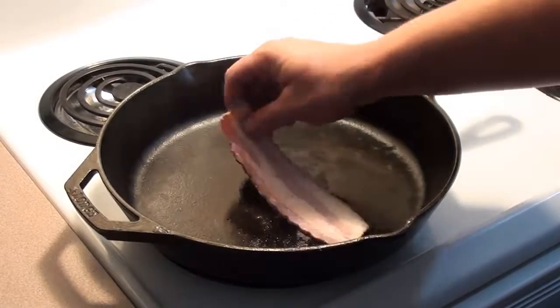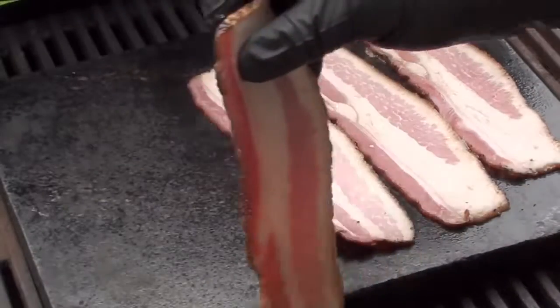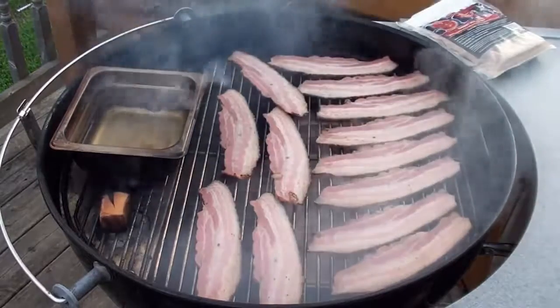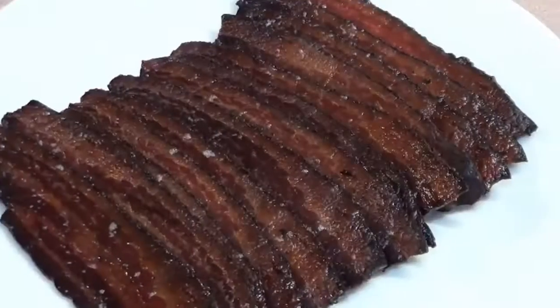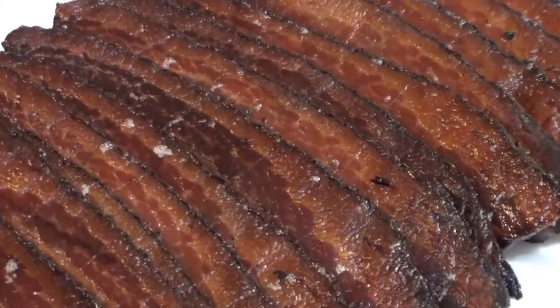Now it's time to cook it up — throw it in a frying pan, cook up some bacon on the grilling stone, or put it back on the grill for some extra smoky bacon. Smoked bacon just off the grill — homemade bacon from scratch following Meathead's in-depth information on AmazingRibs.com is easy to do. Barbecue food for you — give it a try! Mmm, it's good.